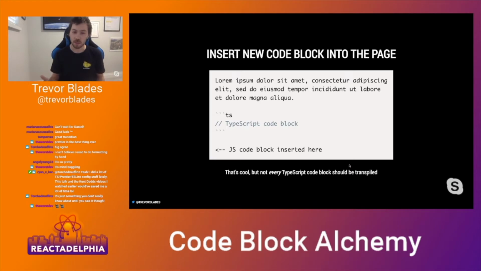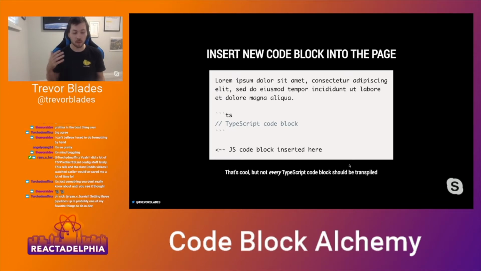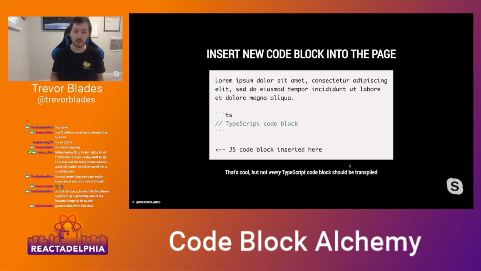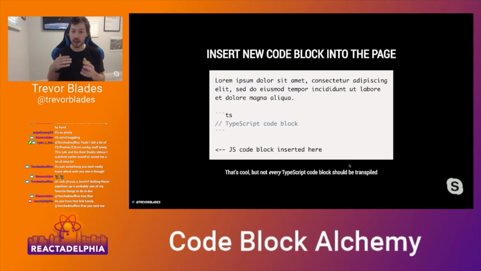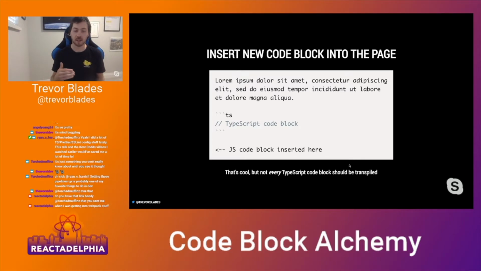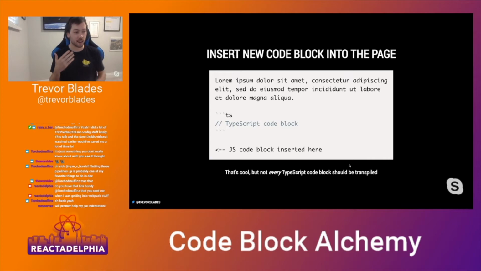I'm not going to dive too deep into the exact implementation of our Remark plugin here, but I just want to touch on the general concept. Like I said at the beginning of my talk, Remark plugins allow you to visit nodes in a Markdown AST. And for our purposes, what we could do is say visit all code blocks that are written in TypeScript, do all of our transpilation and formatting, and then insert that output immediately after the code block that we're currently visiting. And that's what we're doing here, and it actually works.